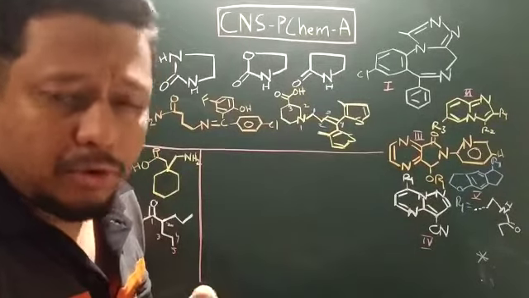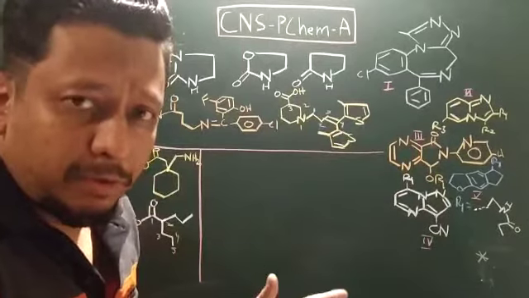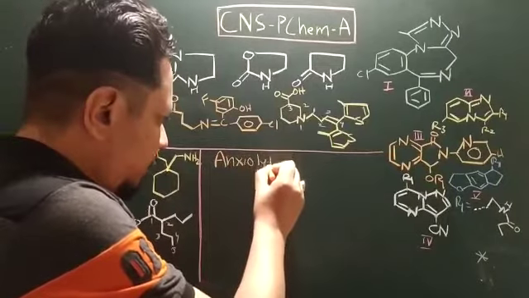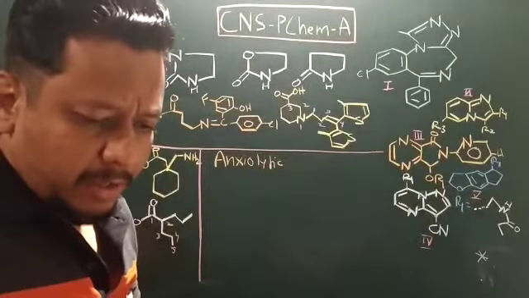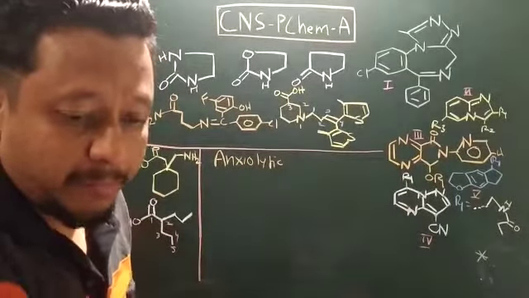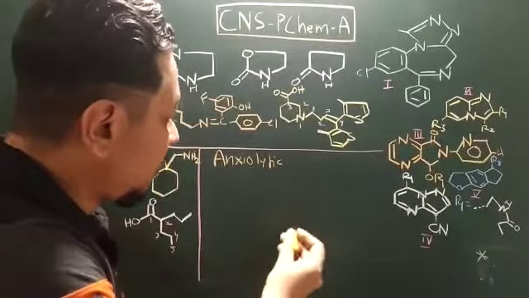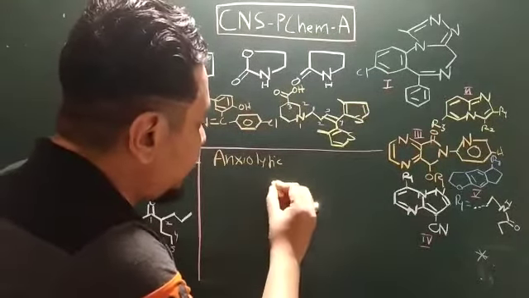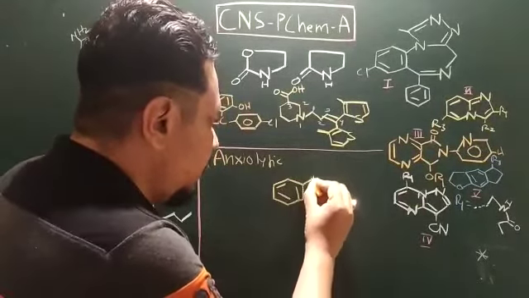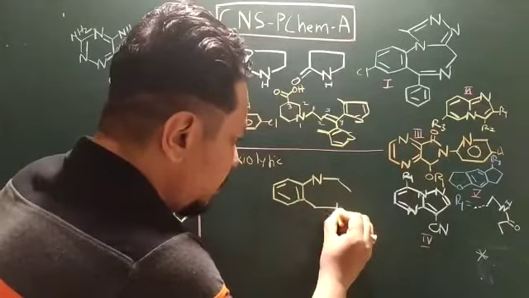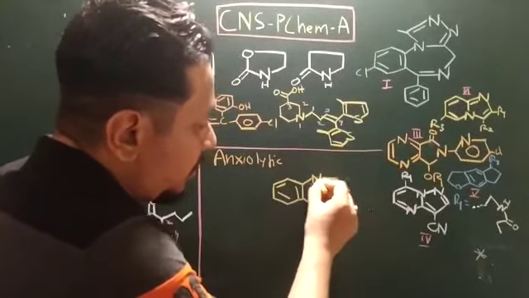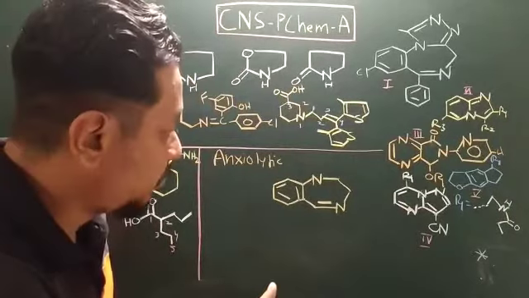If you go to that video, you will come to know that every class of drug, like for example anxiolytic, sedative and hypnotics, requires a basic structure known as a pharmacophore. Over here, to discuss CNS acting drugs, we will be discussing the first pharmacophore, known as benzodiazepine. If I draw a benzene and then a diazepine, the structure becomes like this. Now I can put a double bond over here, and that becomes benzodiazepine.